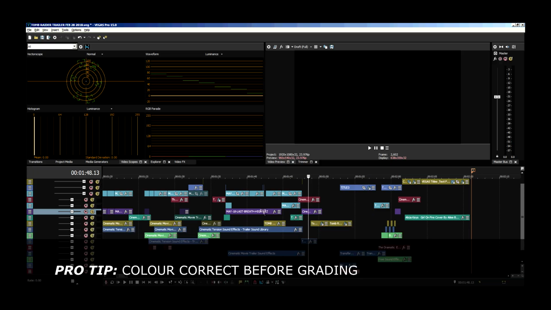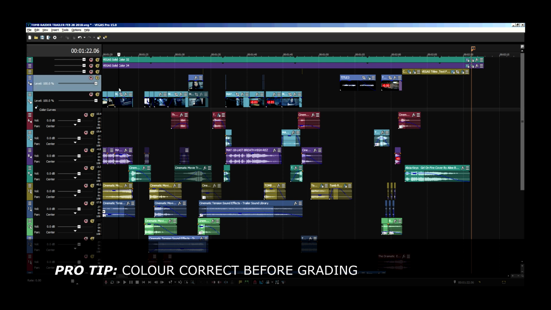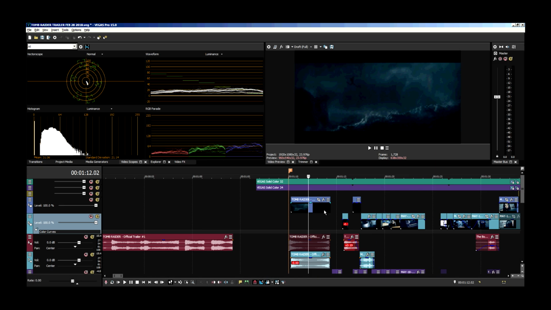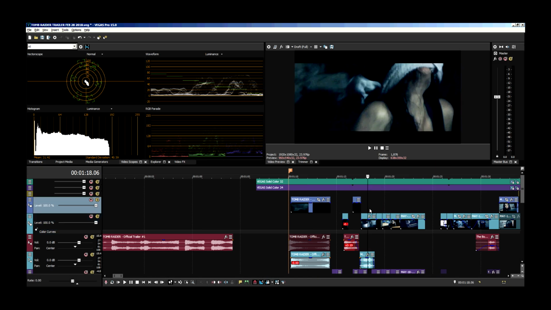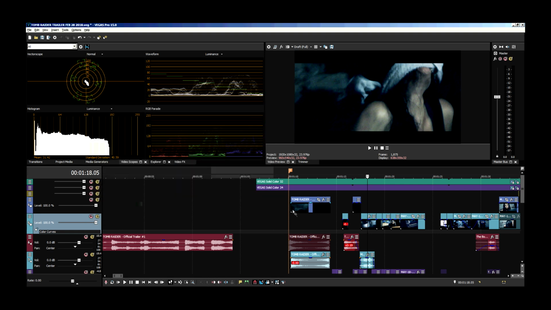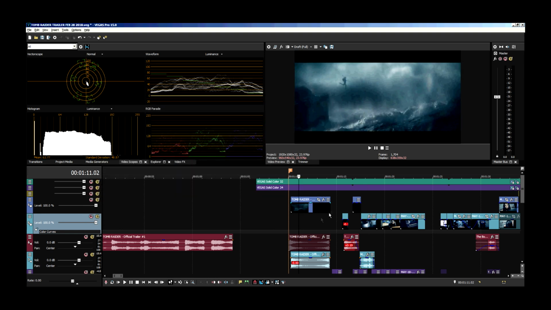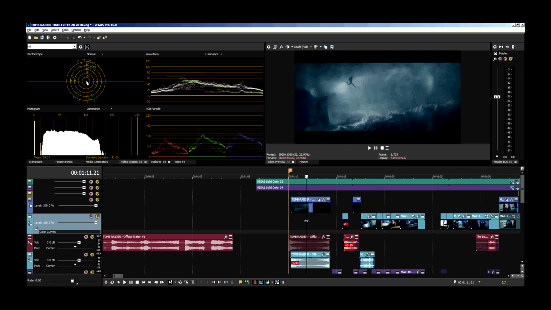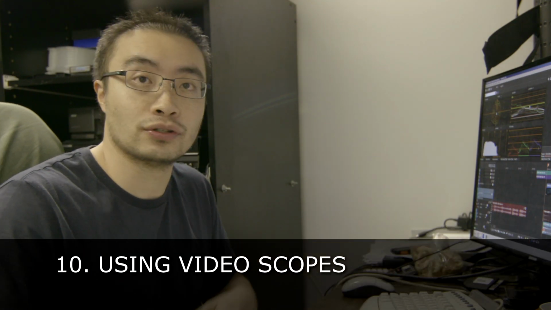So in this trailer, what I've done is I tried to match the color of the actual trailer with my footage as best as possible. So what I did is I added a color curve and I pushed the green a little bit more, as you can see here, than the other colors, because if you look at the original trailer here, it has a little tint of green.